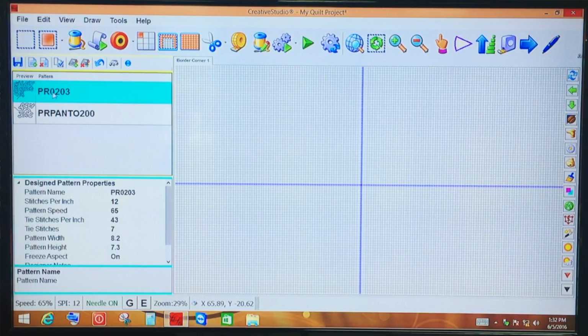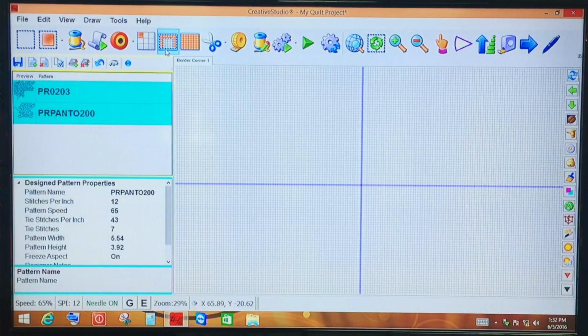And what I'm going to do is, if you left click on your corner pattern first, so it's going to be highlighted this turquoise color, you're going to hold Control on your keyboard and you're going to click the border sashing part. So I'm going to click that and they'll both be selected. Once I have those done, and you want to do it in that order, and there's a reason, I'm going to show you when we get done to the end here. So I've selected those two.